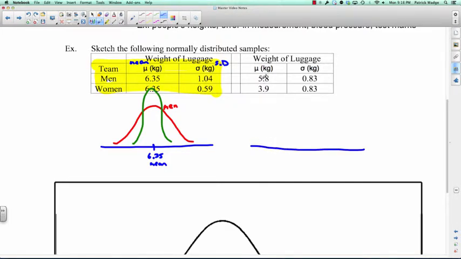Okay, let's look at the second one over here. This time the means are different. One's at 5.8 and one's at 3.9. So let's draw both of those first. 5.8, 3.9. You don't have to be accurate about where you put them. They have the same standard deviation, so what does that mean about the curves? They should look exactly the same. If I draw the men's like this, not great, but you get the idea. Then the women should look exactly the same, but centered at this one. It's very hard to make it look the same. It's a little smaller, but anyway, you get the idea, I hope, that they have the same curves because they have the same standard deviation, but they have a different mean because they're centered at different numbers.